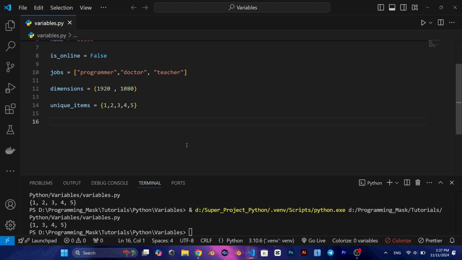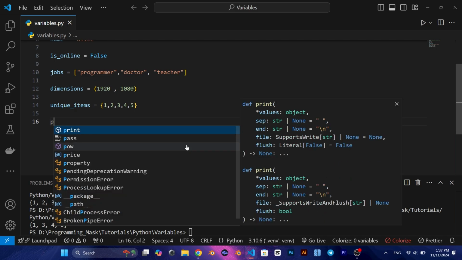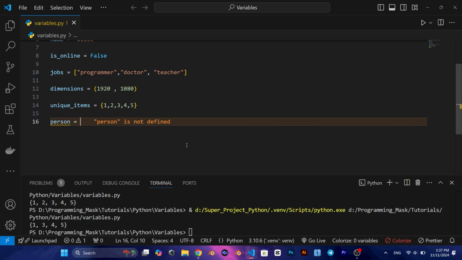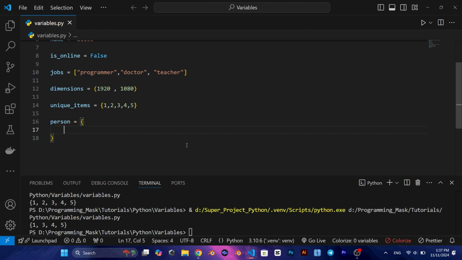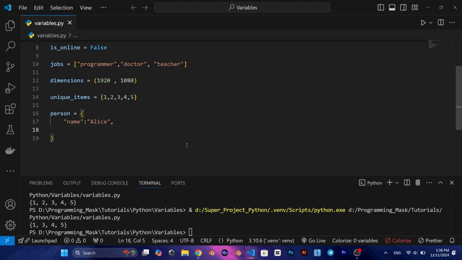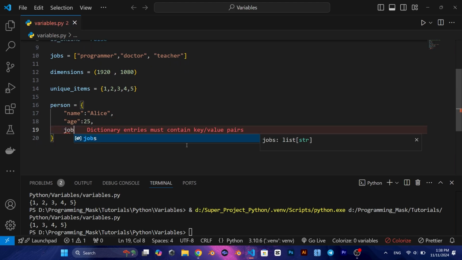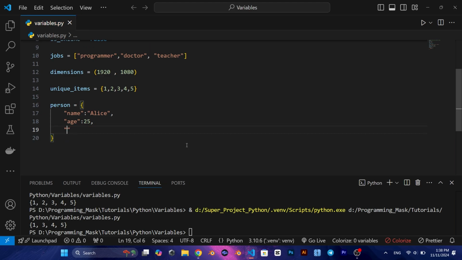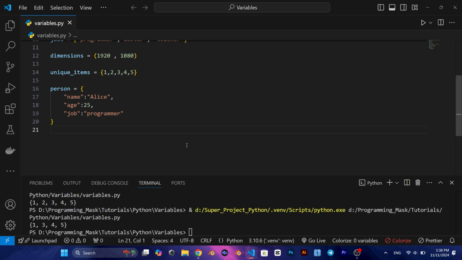Okay, I say person equals curly brackets name is Alice, comma, age is 25, and job is programmer. Now I created a dictionary.